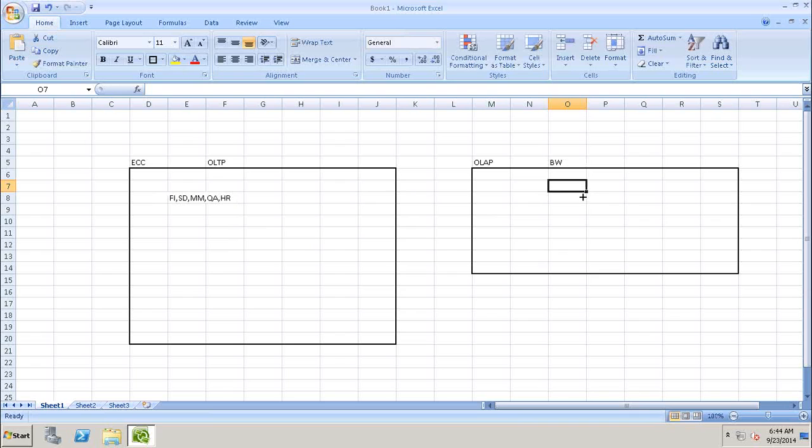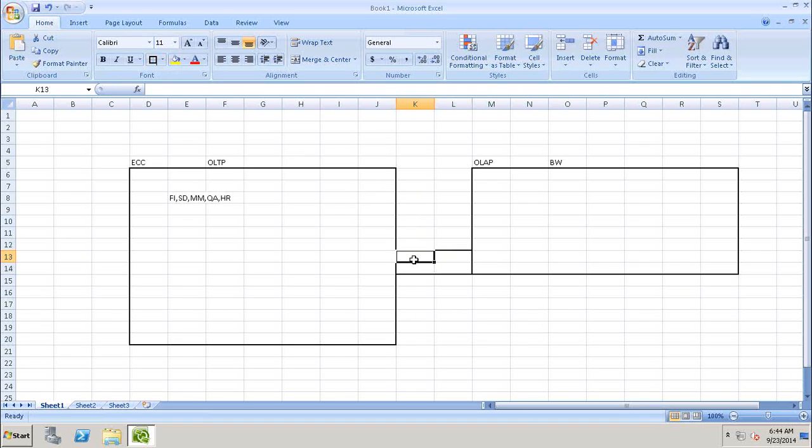In BW, it was basically kept independent of the transaction system, but the only dependency was that all the data processed in the entire day was brought into the BW system at the end of the day. You had a process of bringing that data into the BW system, and that process we call ETL: extraction, transformation, and loading.